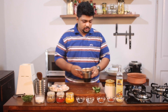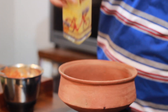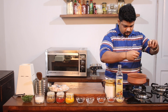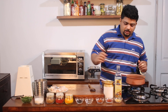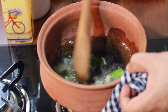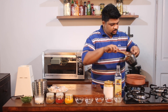So now our mix is ready. Next I'll take four tablespoons of vegetable oil in a pot and heat it up. To that I'll add a sprig of curry leaves. As the curry leaves are getting heated up, I'll add in the ginger garlic paste and cook it up. Now as the ginger garlic paste has turned brown, I'll add in the ground mix.